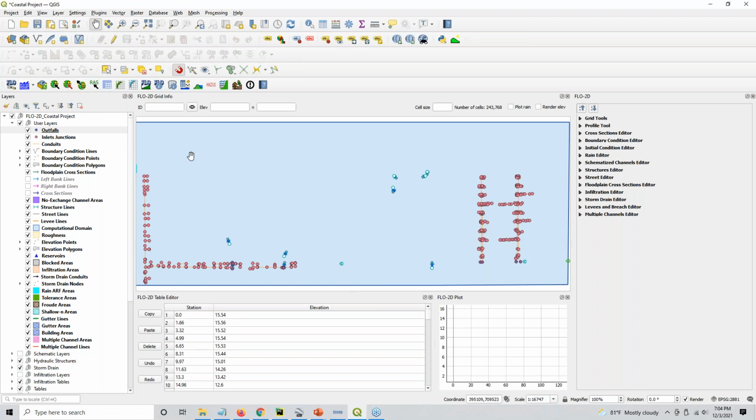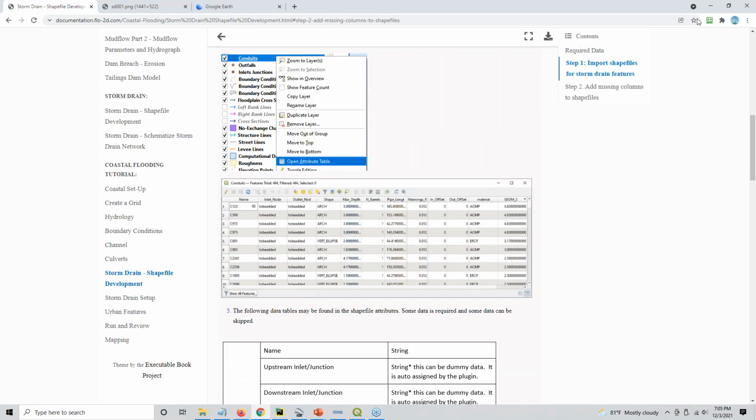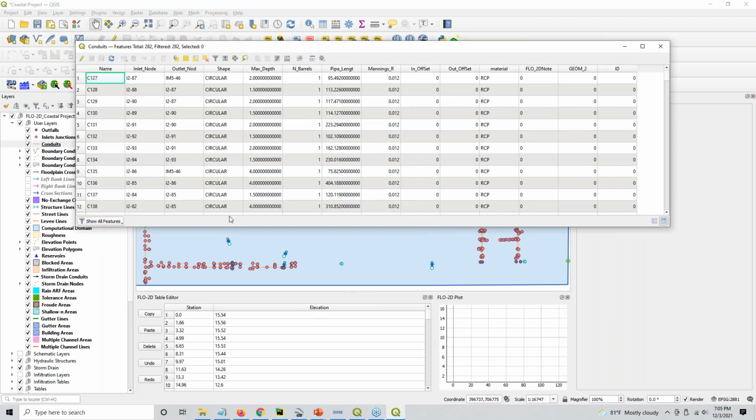Your typical storm drain system needs invert elevations, pipe diameters and dimensions, offsets, slopes, things like that. That is the kind of data you need to get the water into this system and allow it to flow down to its outfall and get back out onto the grid. Okay, so let's start with, let's see, I don't want to miss anything from this. Okay, so we go to the attribute table. Let's start with the conduits, since I think it's the one that's in the instruction guide.